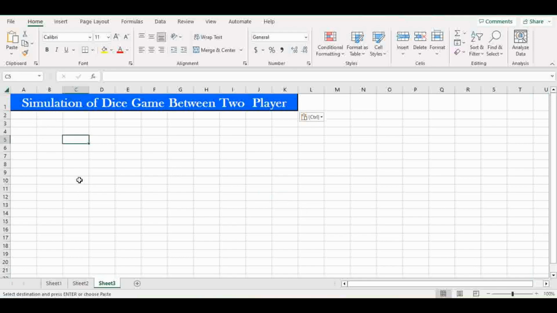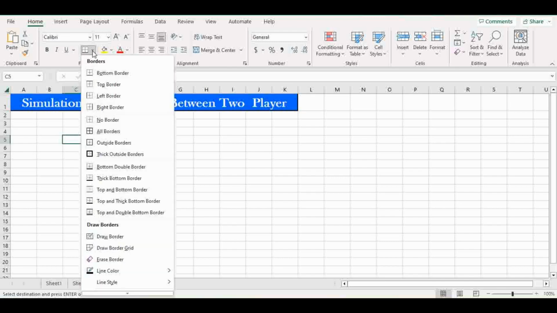Okay, so second thing, for creating the border line, we have to select the option which is available in the Home tab. Right now here you can observe that it is called a bottom border or border areas. So we have to click on the arrow mark. You will find a drop down box or menu will open. In that different options are available. In that, for this particular work, we have to select the All Borders option. Okay, so the All Borders option we have to select from Home, and at this place the option is available.